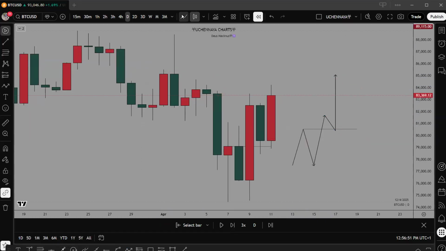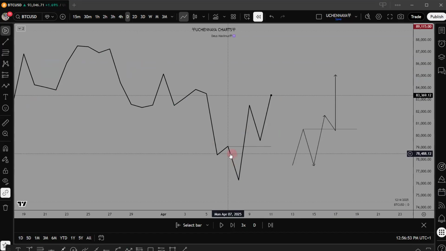Okay, so this is what it looks like in your chart. It's actually the wick that mitigated these two levels. So this is just for drawing purposes. You might just find the wick here. So it's actually the wick that mitigated that level. This is your resistance level, gets broken, and then turns into a support. They retest into that level, sponsoring a new buy.